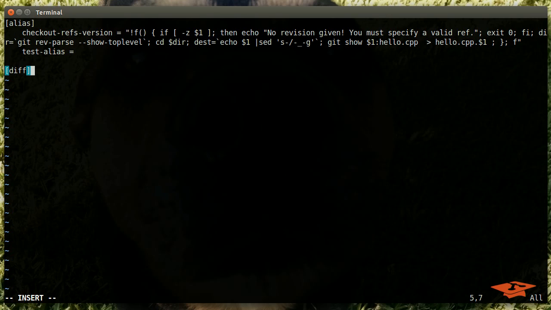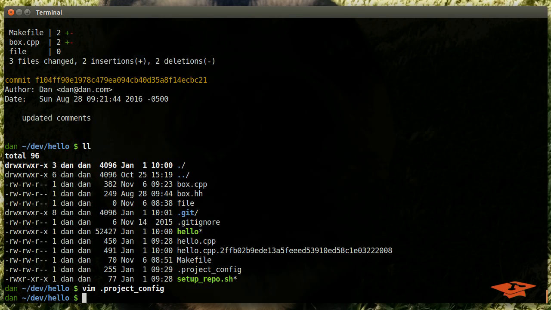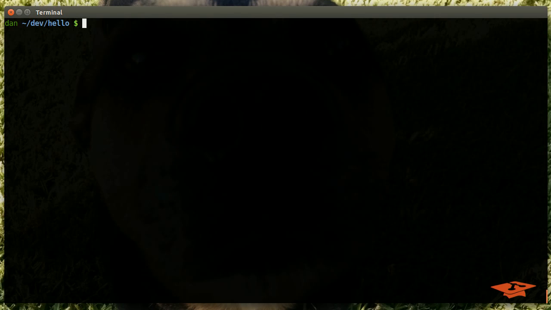The reason I call this .projectconfig instead of .aliasconfig or whatever is because this is a straight git config file. You can put other sections in here that you'd normally see in your global config file. So for example, if you want to enforce that your core diff tool is Vim, you could do that for this particular project. Or if you have some specific diff mechanism because you're using a proprietary tool, you can define that here and it will propagate to everybody.